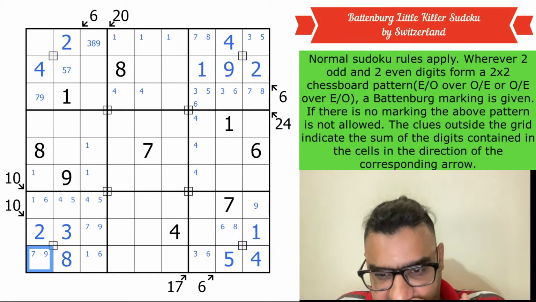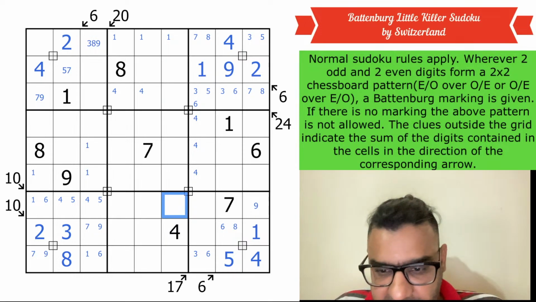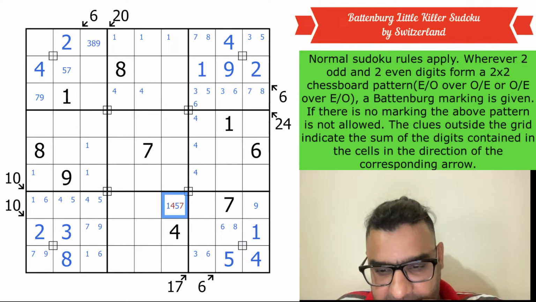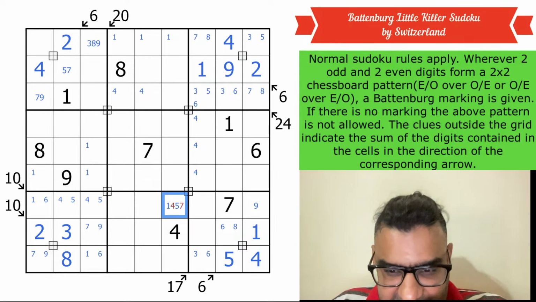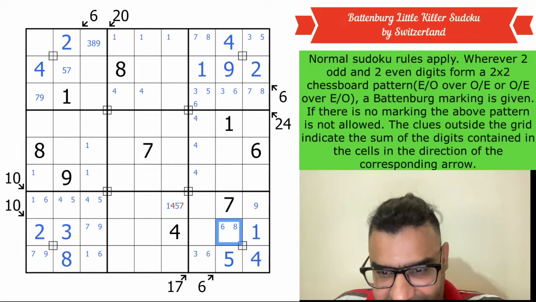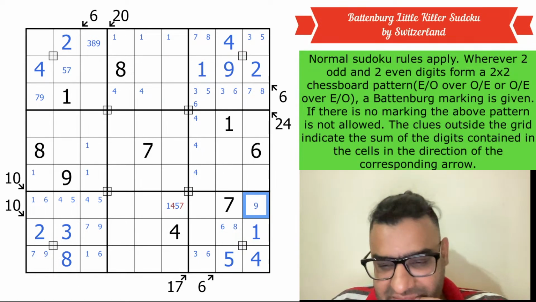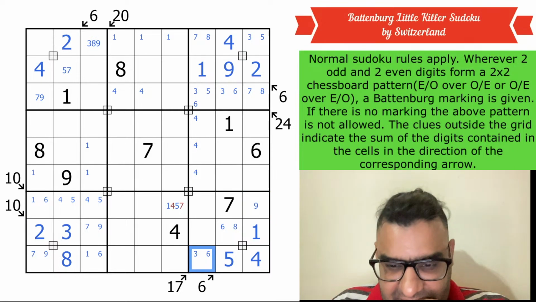Okay, now again check this one. We already have put 1 there, 4 there, 5 there, 7 there. We already know 9. We are not confirmed that this is 9. 9 can be here, 9 cannot be here, but 9 can be here. If I put a 9 here, 9 can be here.